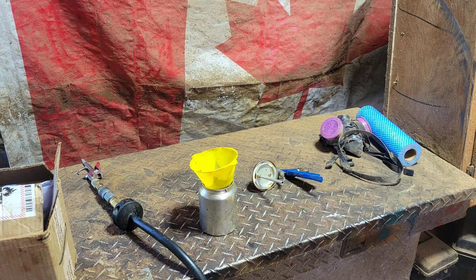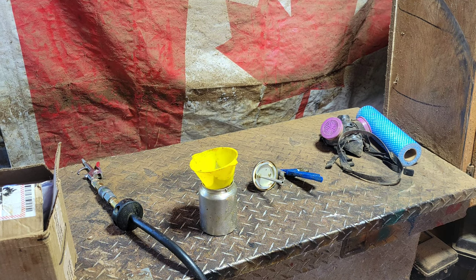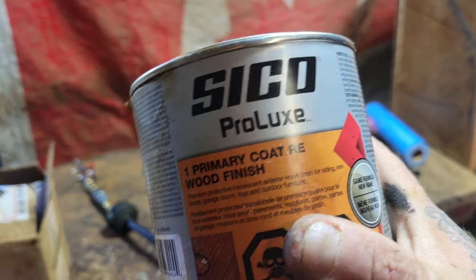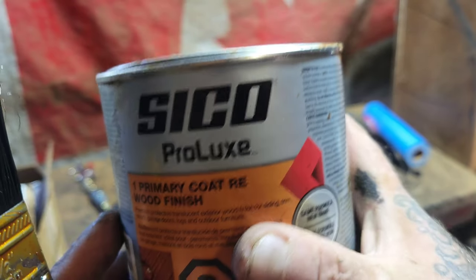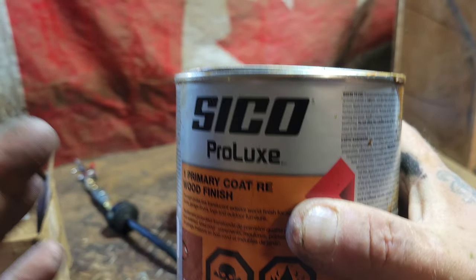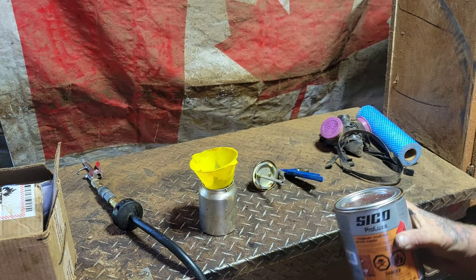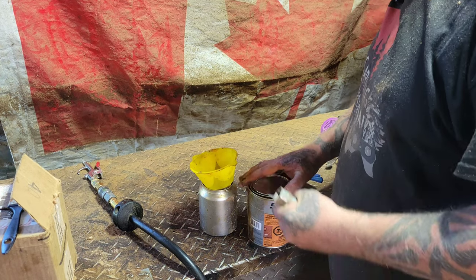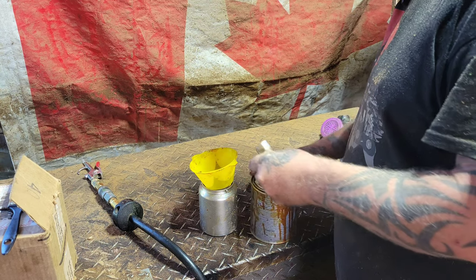Okay, so I got all the water figured out. Like I showed you guys, I did one coat of Cetol. I still have to do some more coats on the bottom, but this is the Cetol here. Well, Sikkens Proluxe. And here's the color. I get this at Rona in Canada. I think this is the best stuff you can get for outdoor. Give it a good three coats. But it's never clear. There's never a clear color. Even natural is not clear. It's always got some kind of tint to it.